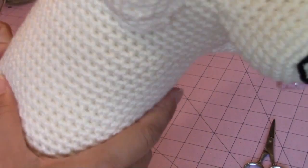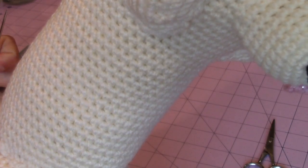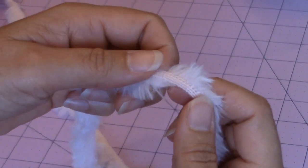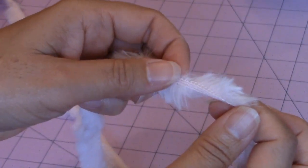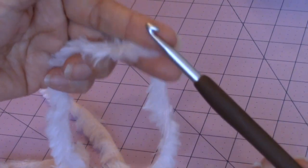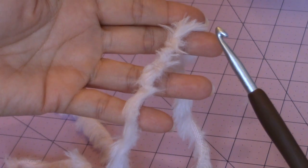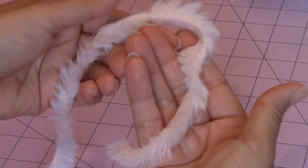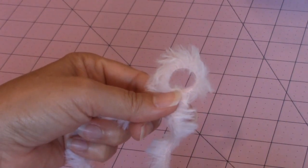So now I'm going to show you how to make the fur ringlets that go on the neck. So on the fur, you can see a strip of fabric, and that's what you're going to feel as you make your stitches. And you're going to need your 6mm crochet hook to crochet with this style of yarn. And what you're going to do is you're going to take the yarn and you're going to fold it over on itself to form a loop.